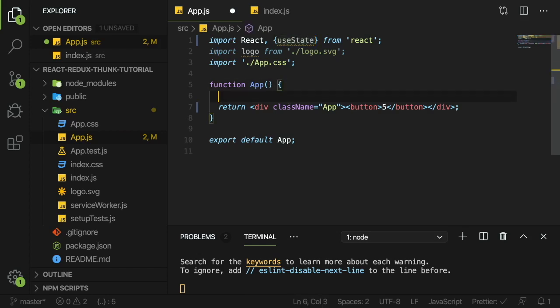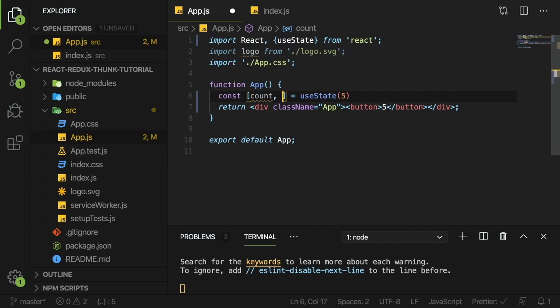And in order to use a hook, basically you just call it, and then you pass it some initial state value. So in this case, if we wanted our initial state to be like 5, we could pass it 5. And then on the left, this will return an array with 2 elements. So in ES6, you could simply just say const array and then define 2 variables here. So I could say the first element of that array is the actual state variable.